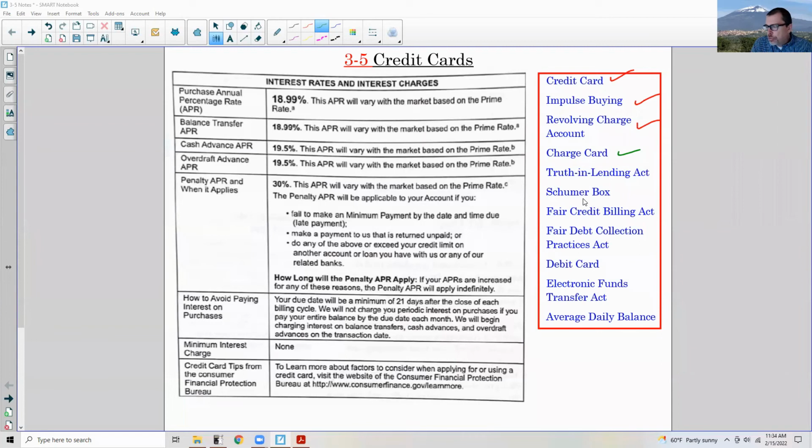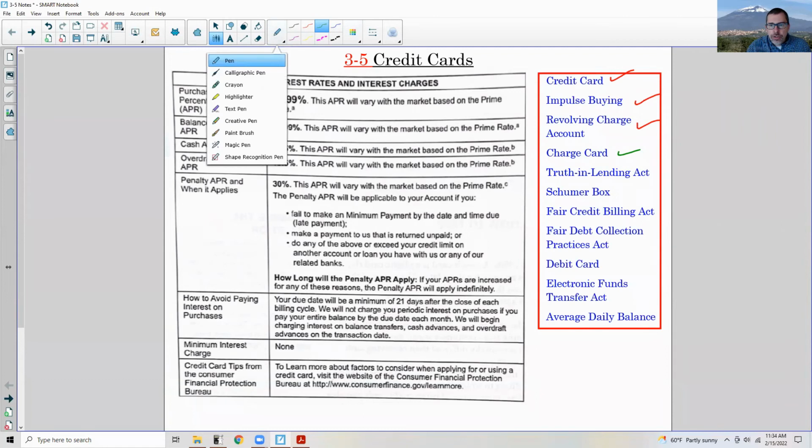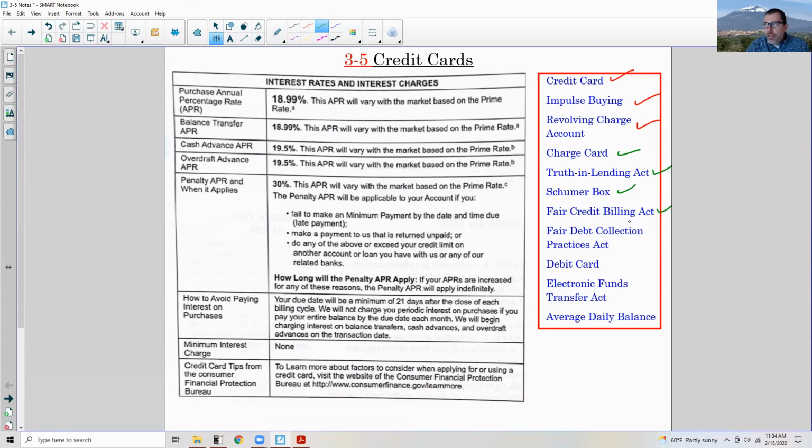It's named after Chuck Schumer, a senator who sponsored the legislation on this being put on credit card statements. The Fair Credit Billing Act protects you if there are any errors in your monthly statement. So if you charge $1,000 and there's an error in your statement, and they say you owe them $1,100 and they charge you interest on the $1,100, you're paying interest on $100 more than you should be. The Fair Credit Billing Act will protect you, and they'll have to go back and make these corrections, and you get back the interest you paid on that wrong balance. So the Fair Credit Billing Act gets you that protection.